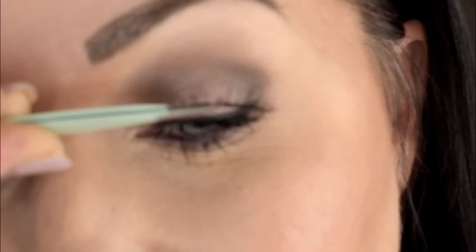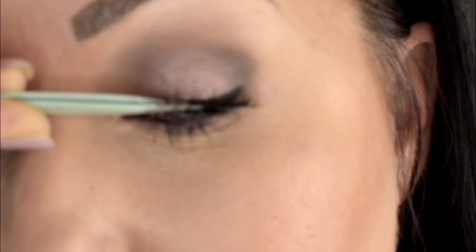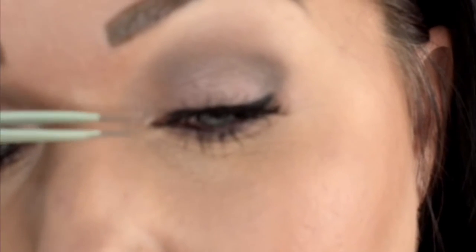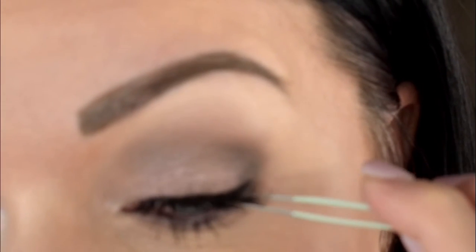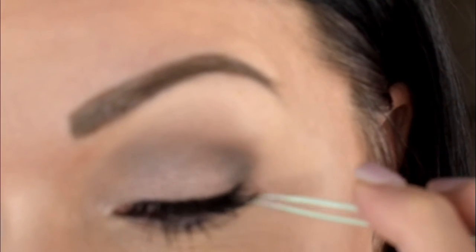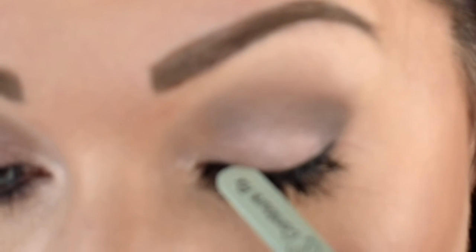The other thing I like to use when applying false lashes is tweezers. Grab some tweezers and hold your lashes by the middle. Line them up with the middle of your natural lash line, and come in over the top, setting them down as close to the root of your natural lashes as possible. Then take the inner corner and make sure it's pushed in where you want it, then take the outer corner and push that into place. To seal them off, I use the back side of my tweezers and press the lashes in so they're getting good contact.